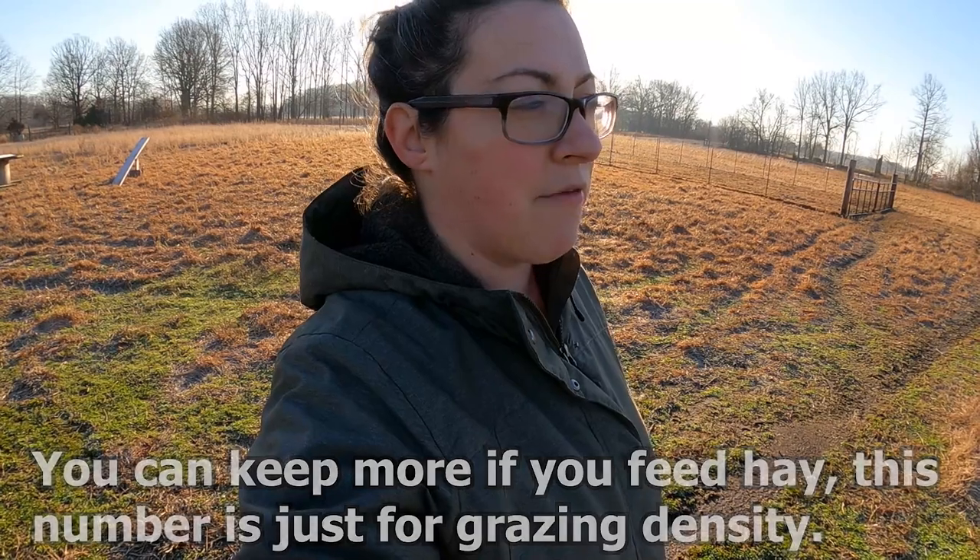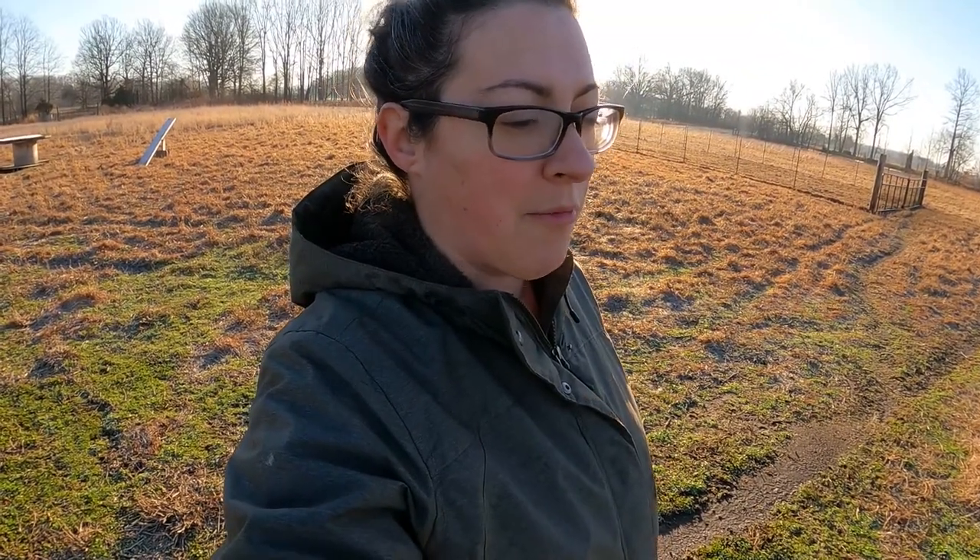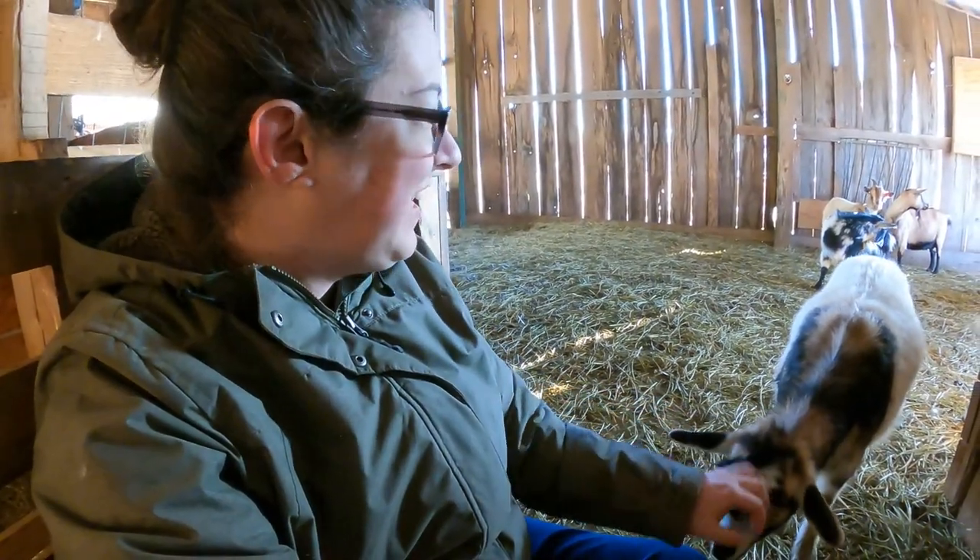As far as the pasture goes, we have more than enough space there as well. We don't do rotational grazing - not that I'm against it, I just haven't been able to figure out how to do that with a fixed barn like ours. According to a couple different sources, if you're going to keep goats on a pasture long-term without rotational grazing, you want no more than five and a half head per acre. We have around six acres fenced in here, which also works out to around 30 animals - so I think that's perfect.